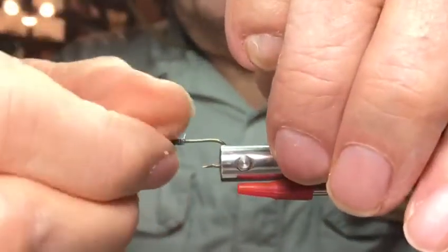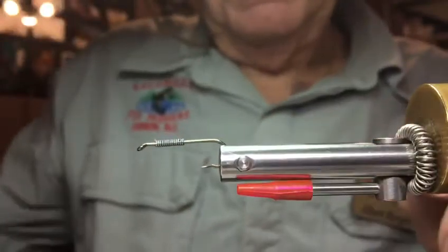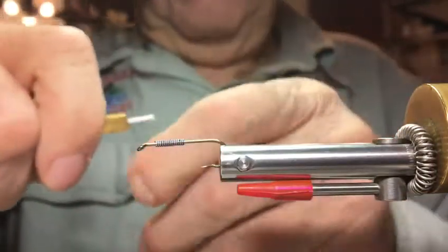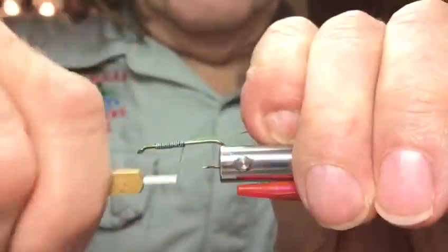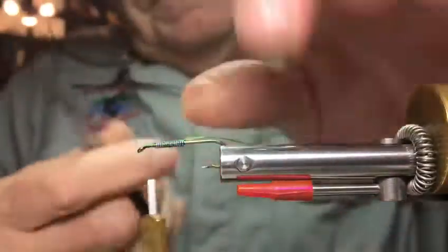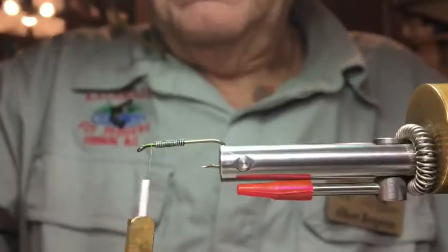Tie it up there a little bit at each end — I probably got an extra couple of wraps on there, but I think it's cinched that much more. Okay, then we're gonna put the thread on — it's a six or 140 ultra thread — we'll just go over the top there. Trim off the excess, then I'm gonna put another little dab of glue over the top there.